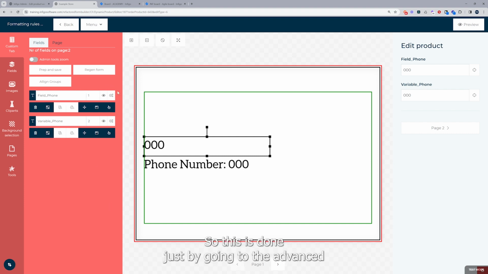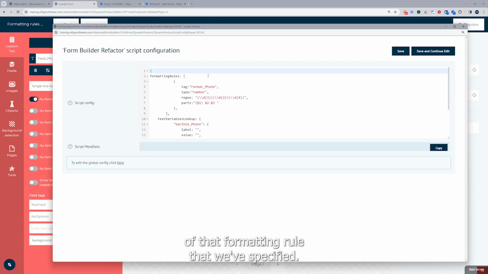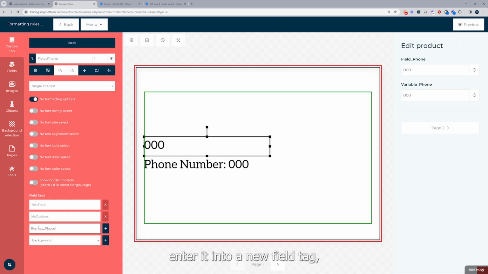This is done just by going to the advanced configuration options for that particular field, going down to the field tag section, and then inputting the name of that formatting rule that we've specified. I'm going to take this name here, enter it into a new field tag, and click the plus icon.